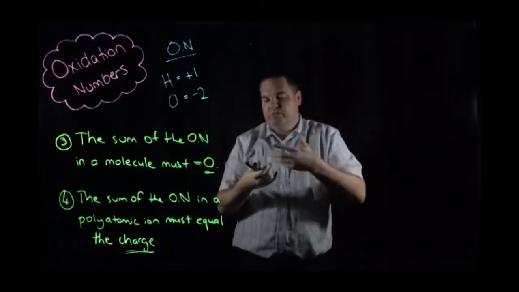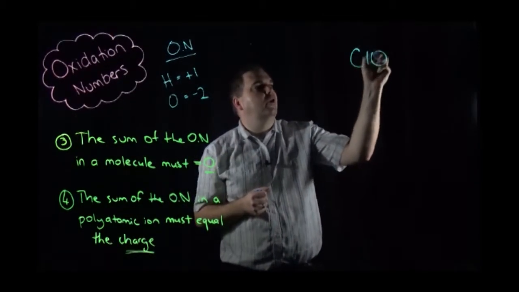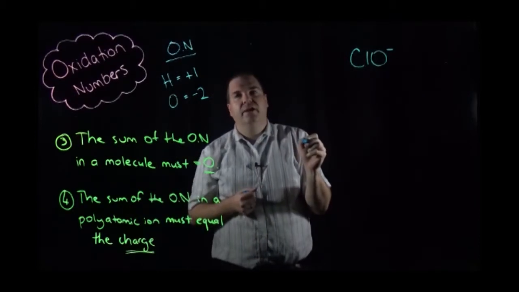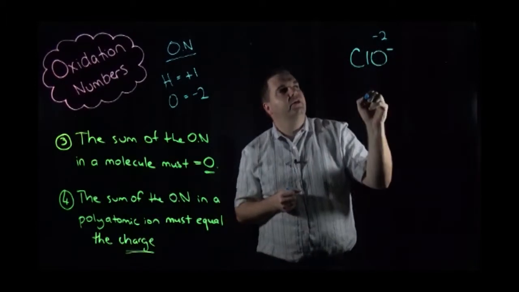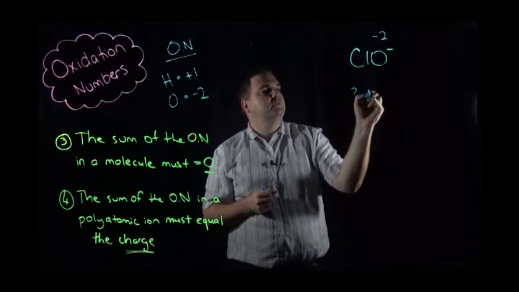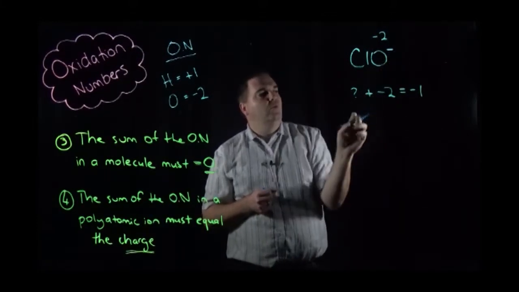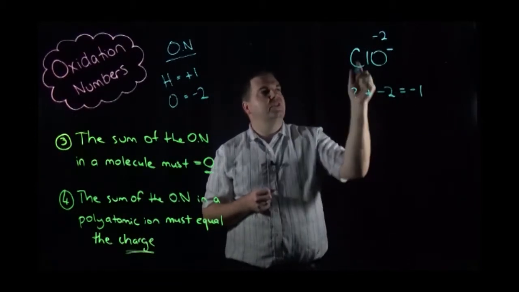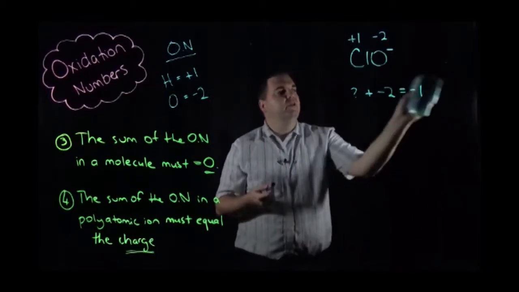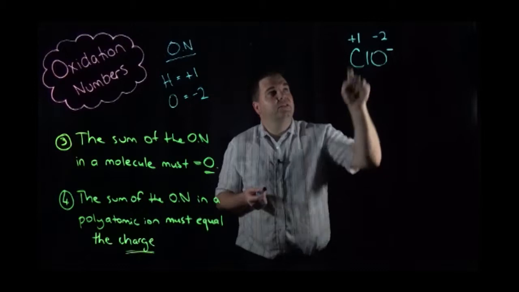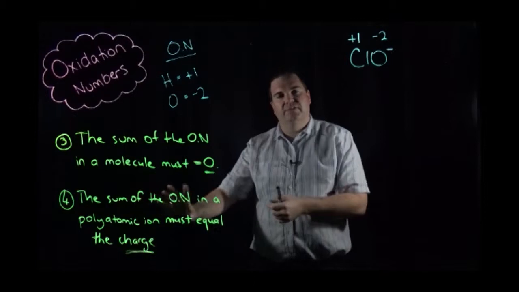Alright, so let's just do a simple one to begin with. If we take the hypochlorite ion, which is ClO with a 1- charge on it, we said the oxygen is always -2, so that's going to be a -2 there. We've got something plus -2 equals -1, that's the charge we've got up here. Hopefully you can work out 1 plus -2 is equal to -1, so the oxidation number of the chlorine there is +1. All we've done is worked out that the oxidation numbers here, -1 plus 2, must add up to the overall charge, which is -1. And that's what this rule is saying for us.